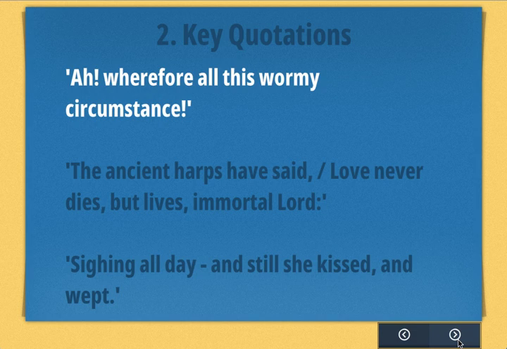The other thing to think about here is that Keats is making us think about Isabella's transgressive behaviour, and we'll talk more about Isabella next lesson. But if you think about her role in the poem, she's crossing lines all the time, isn't she? She's not meant to have a relationship with somebody her brothers don't want her to have a relationship with. She's not meant to have a relationship with someone of lower status than her. She's not meant to pine away for him when he goes. She's meant to just get back on with things. She's meant to follow the role allotted for a woman in society at that time, and she doesn't.